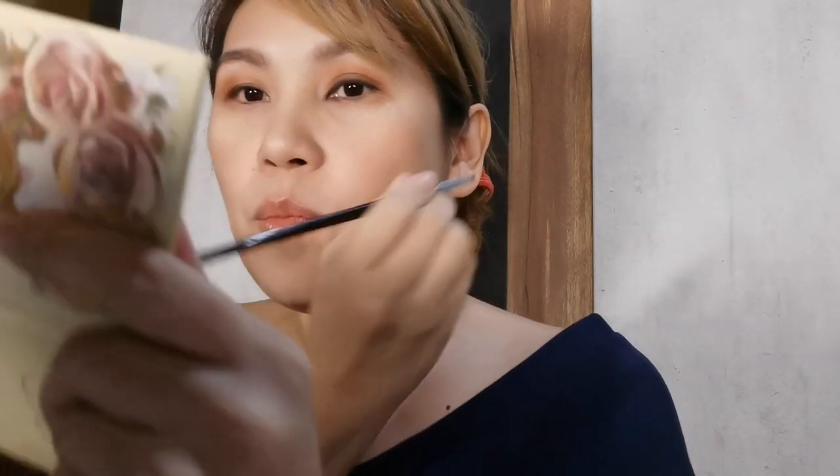Sorry, ang aking mata ay maliit. Parang wala naman kayong masyadong makita. So, I'm gonna make it thicker. So, there. So, if I apply it inside, I'm somewhat making my eyes closer to my nose. Okay. Whereas, if I apply it outside.